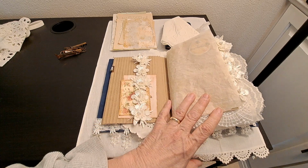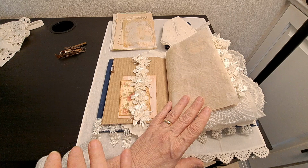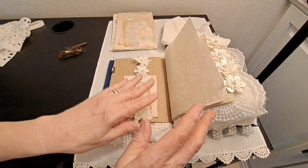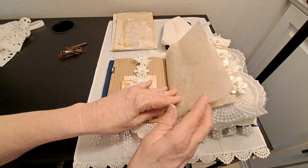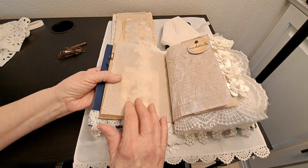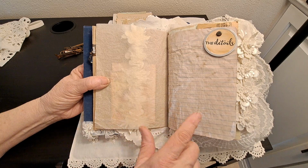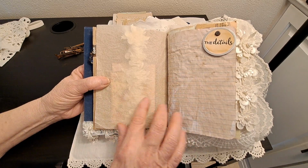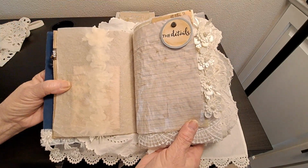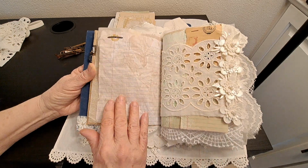I didn't mention, but the pages are all tea stained. And again, they're blank. I may flip through them fast just to spare you a lot of time that you don't need to waste. So that's just some tracing paper. And then this is just writing paper. Again, this is the blue line that I didn't realize would show through in the page. And I like how you see the lace off the sides. But this just says the details.